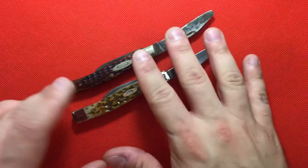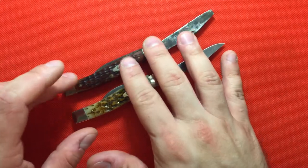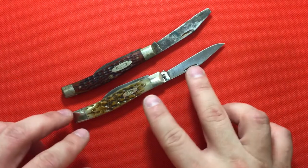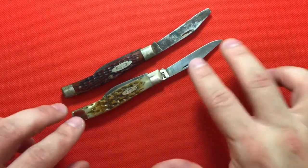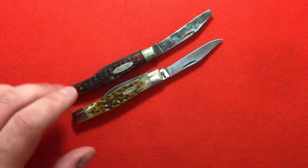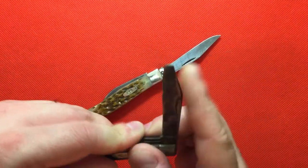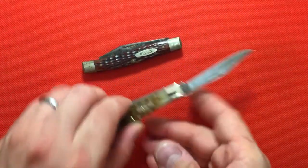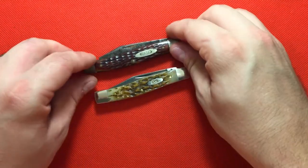Which I hope to give to my daughter or my son — right now I have a daughter and I'm hoping to have a son in the future. If I get another daughter then that's fine too. I hope to have this much use out of it, so it looks like my granddad may have used this one as a pry bar of some kind and lost the tip on it. That's unfortunate, but it just shows that knife had some use on it.